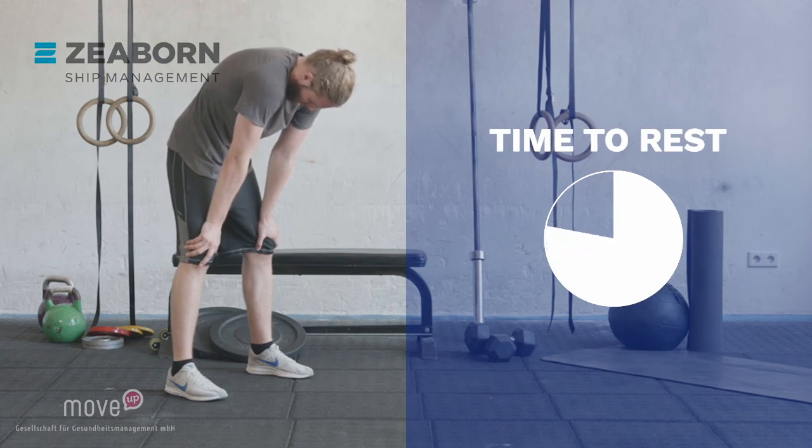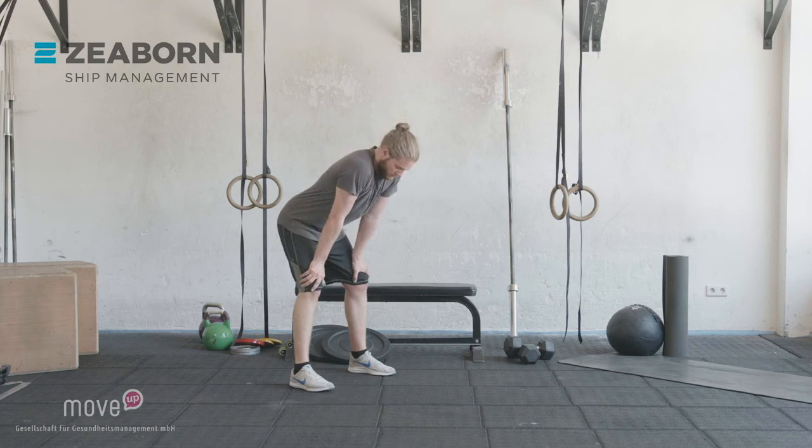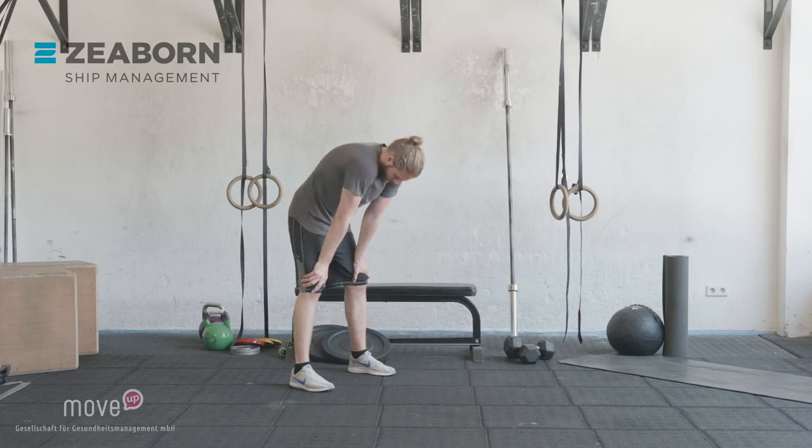All movements are to stretch and mobilize the musculature surrounding your spine. That will keep your back flexible. Position your feet further than hip width apart. Now bend your legs and support yourself with your hands on your thighs. Now push the shoulder blades upwards so that you arch your upper body. The shoulders move forward as well.